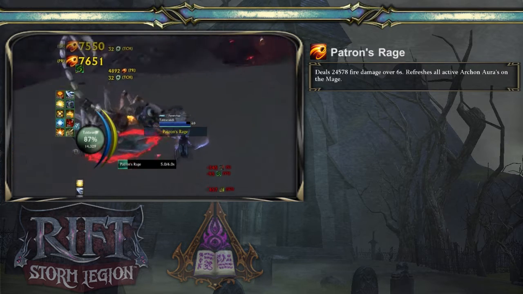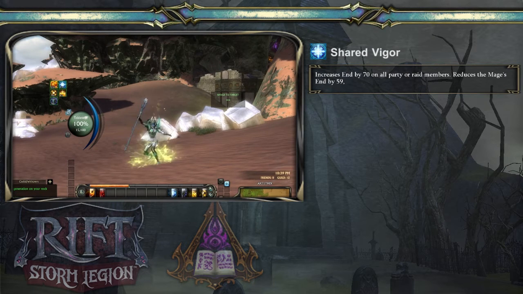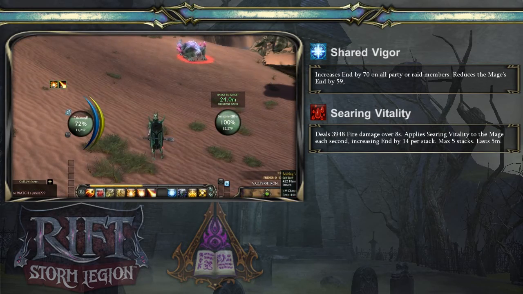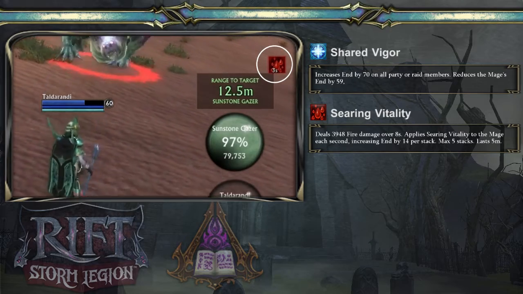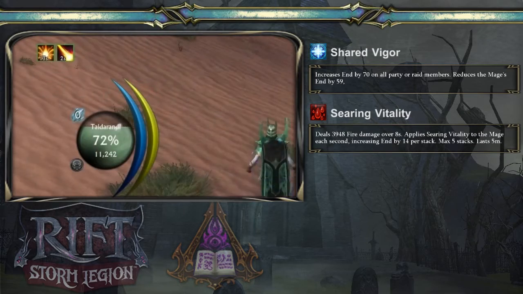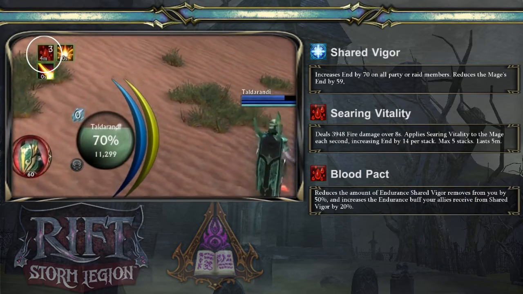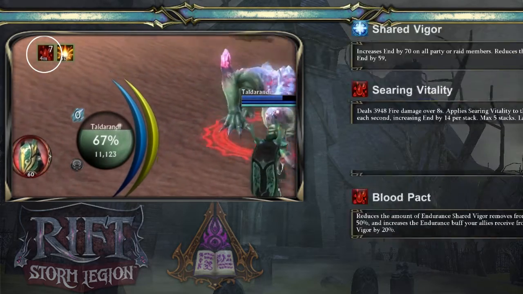Now, keeping your auras up is quite straining on you, but no need to fear. We have a way to get back all those stats that you'll be losing while keeping them up by applying a few various debuffs to your enemies. So let's jump right into these. Shared Vigor is countered by Searing Vitality. This attack, or self-buff as it's listed, does a small amount of fire damage and places Searing Vitality on you, increasing your endurance by 14 per stack with up to 5 stacks. Now, Blood Pact modifies Searing Vitality to allow this to stack up to 7 times.